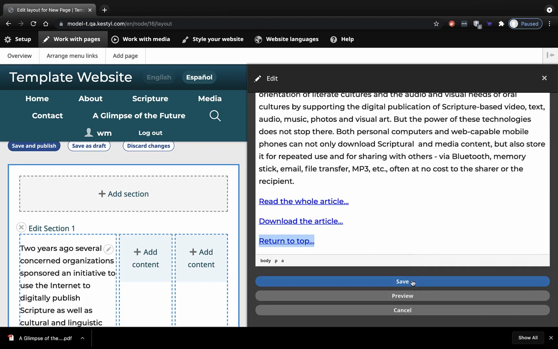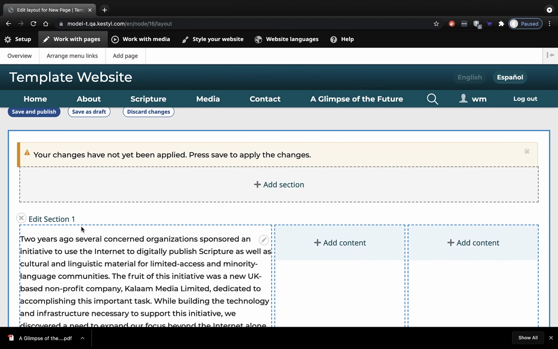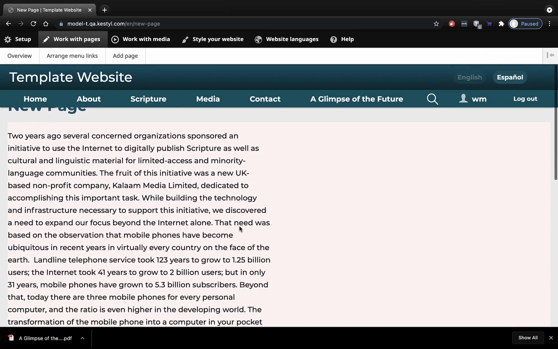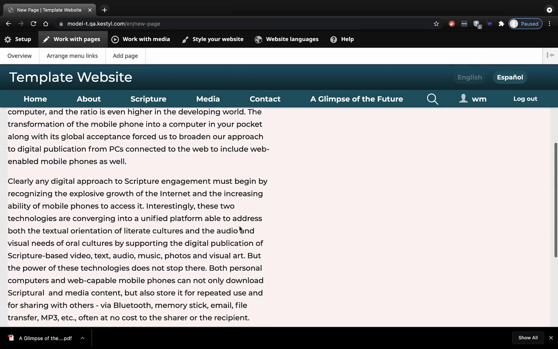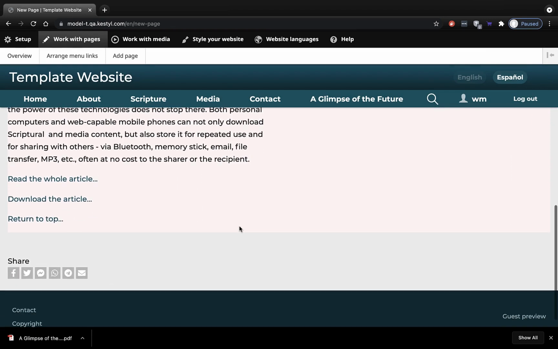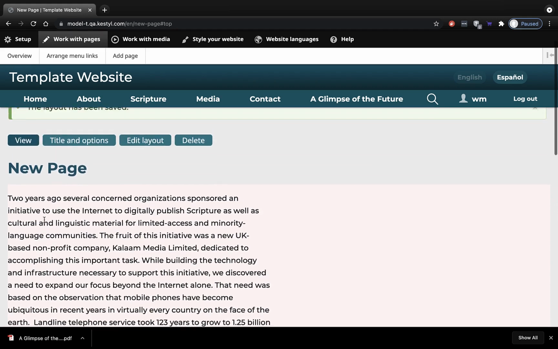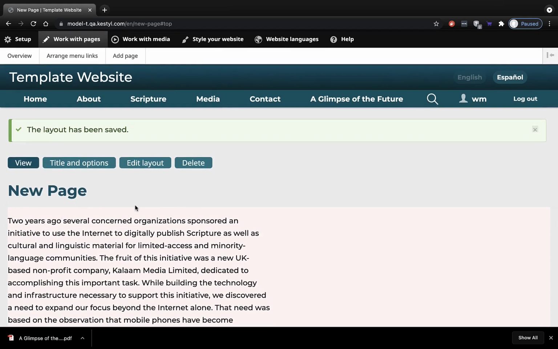Let's see how that works. Save the sidebar, save the layout, and here we have this long text. So I'm scrolling and reading. I get down to the bottom of the text. I want to jump back to the top, so I click on this link and it moves me more or less to the top within the limitations of the browser and other settings.